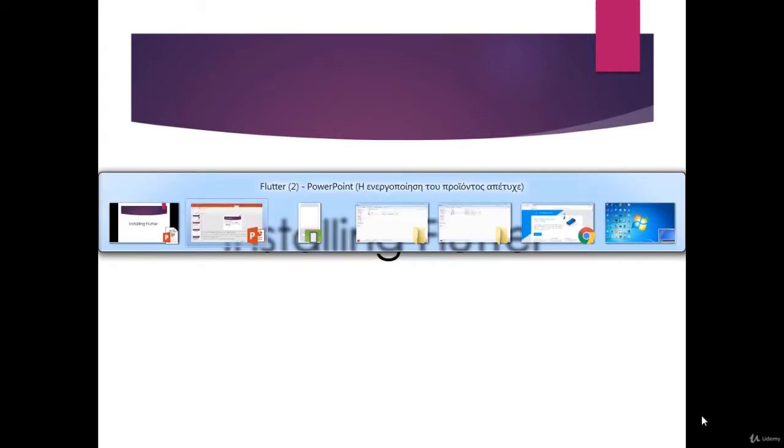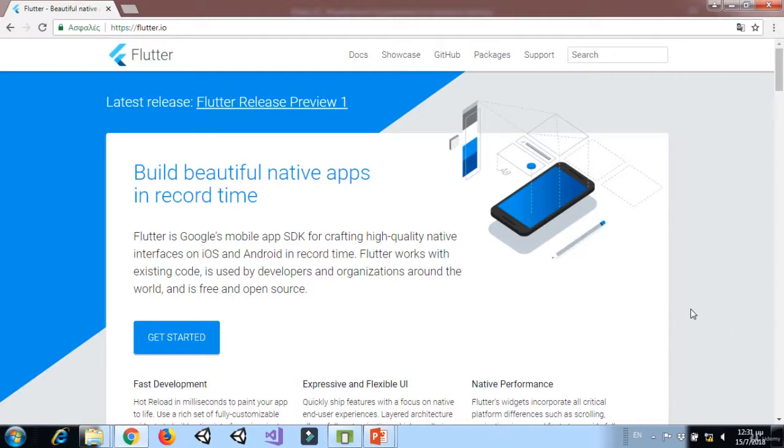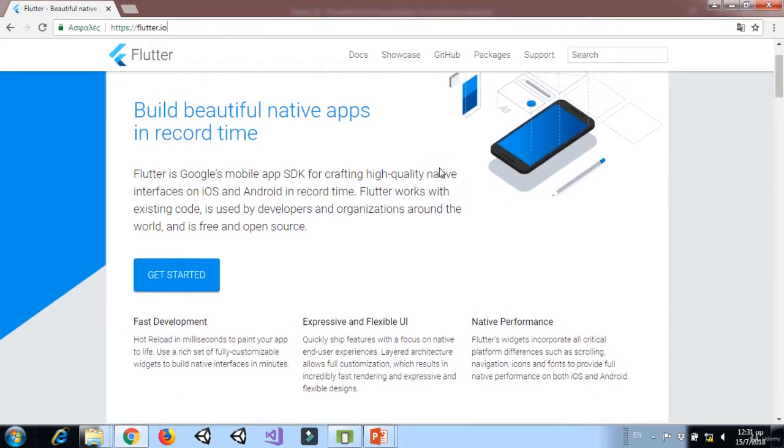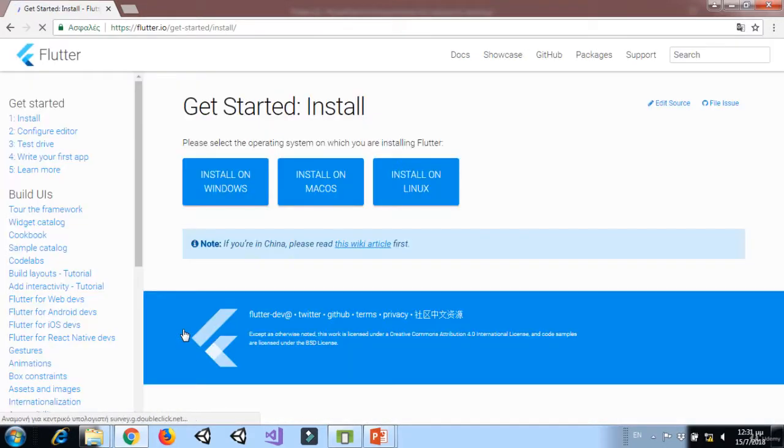So first of all, as you can see, the official website for Flutter is flutter.io, and here you can see a lot of interesting things like showcase examples and actually download Flutter.